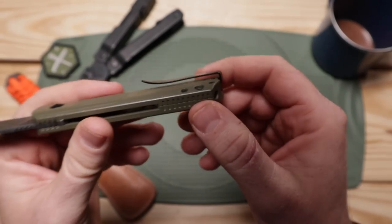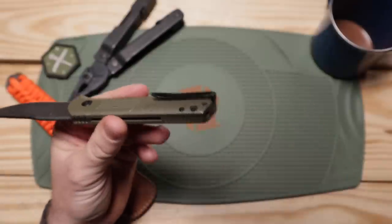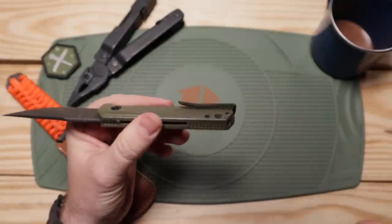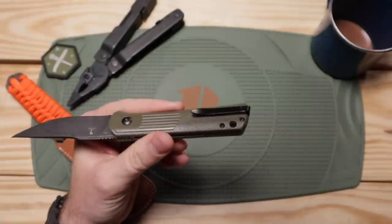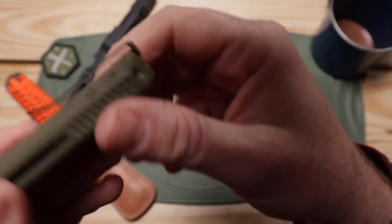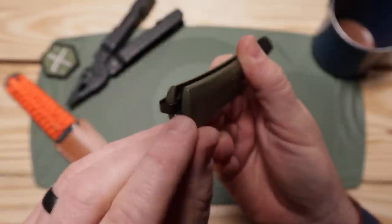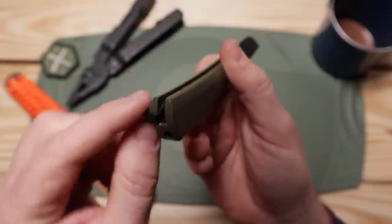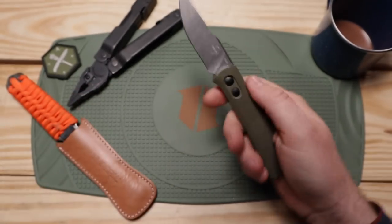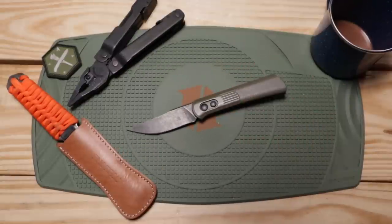The clip is not ambidextrous, which isn't ideal but not the end of the world for autos. Here's the real issue: companies are getting super clever with their screw attachments and it's becoming a hindrance to maintenance. The clip is blacked out and initially I was pumped — no visible screws, they're recessed inside the body. But after carrying it for about a week — this is why I carry my tools, because a tabletop review won't reveal these things — the clip snagged on something.